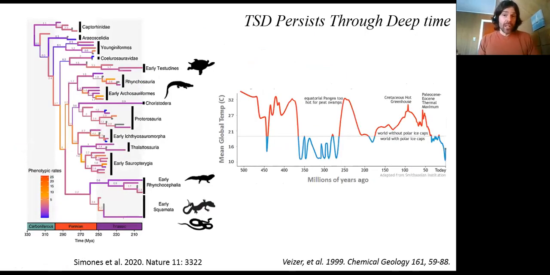But we also have to appreciate that one of the great mysteries of TSD is that it persists through deep time. TSD evolved, maybe it's been around at least for about 300 million years. Looking over here on the left of my screen, if you look at the climatic change that's happened during that time, it's been absolutely massive. Even if I'm wrong about when TSD evolved by like 150 million years, it doesn't matter. The argument is the same. There's been massive climatic change in the last few hundred million years. So how is TSD persisting through this? We don't actually know the answer to this. So this is one really cool reason to study TSD, both in terms of deep time and what's going to happen in the contemporary climate.